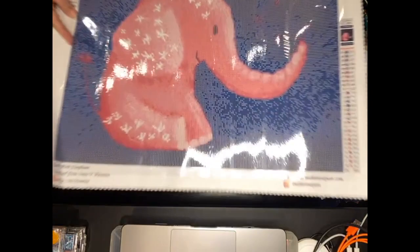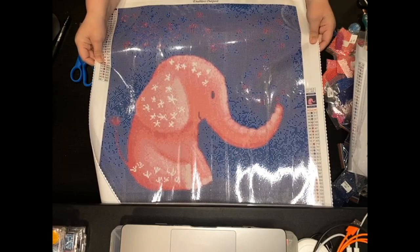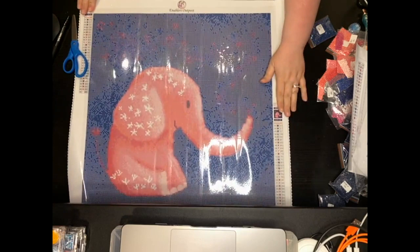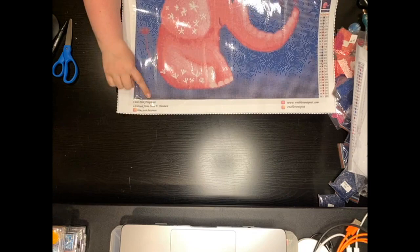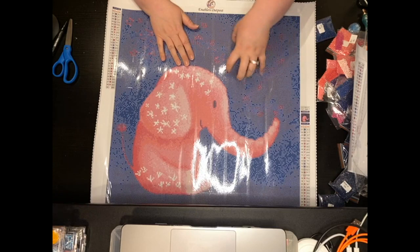I love this size. I'm going to have to get it. So I'm giving it a close up — look at that. See, there's the three little dots and see where the nines are, crystal clear. Absolutely to die for. Sorry about the plastic — there you go. He's giving it a little bit of a shine. The canvas has Enablers Outpost up at the top. In the upper right corner, lower left — you have your little thumbnail. It tells you it's a 50 by 50 centimeter. Down here is all your social media and then showing that it is licensed. Love that they give credit to the artist. I'm so excited, I can't wait to bling this out. I may speckle some blues throughout here — I'm super excited.